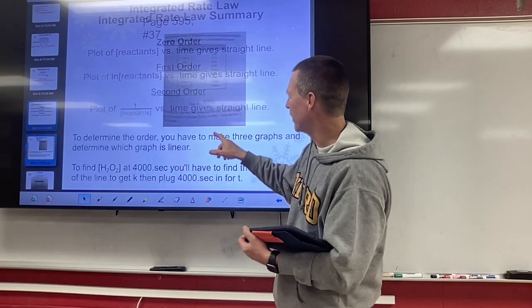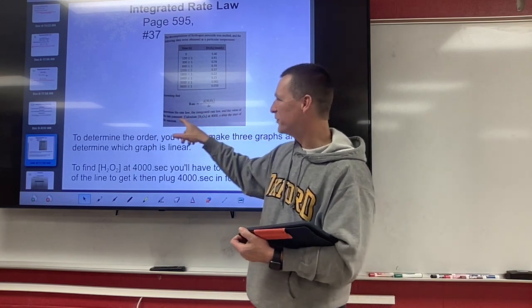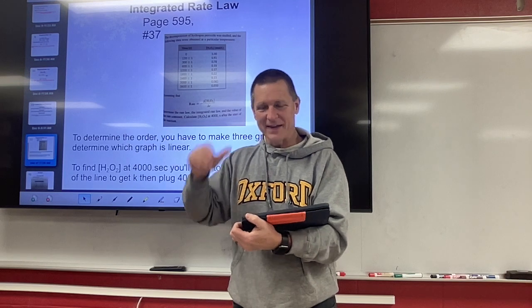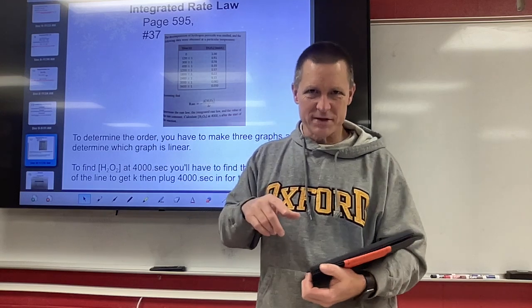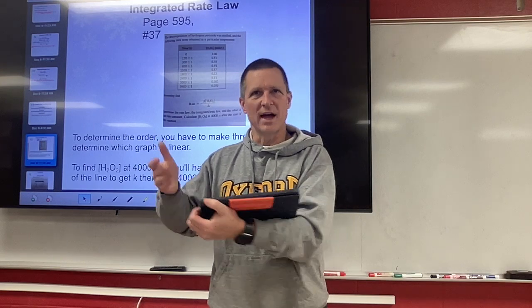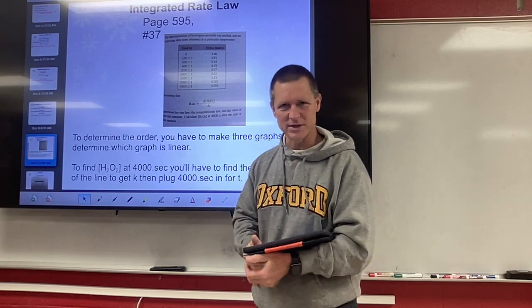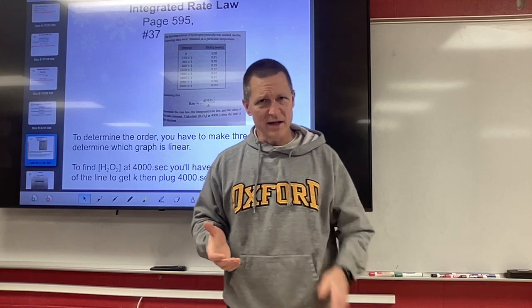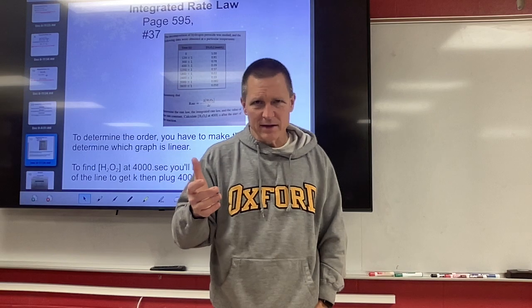One of those is going to be straight, and that tells us what the order is. So that allows us to figure out what the integrated rate law is, and then it says the value of the rate constant. The rate constant, remember, is the slope of that line. The K value is the rate constant. We're going to work on those when I get back. Thursday we're going to go over the test, and then Friday we'll go over how to find the K value, and we'll actually do that. I just wanted to give you an introduction to what the rate law is and how we find it.